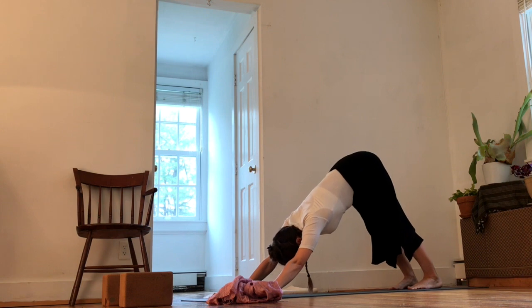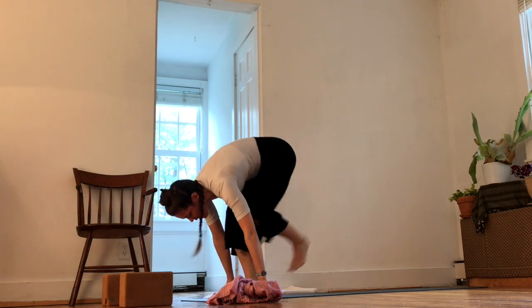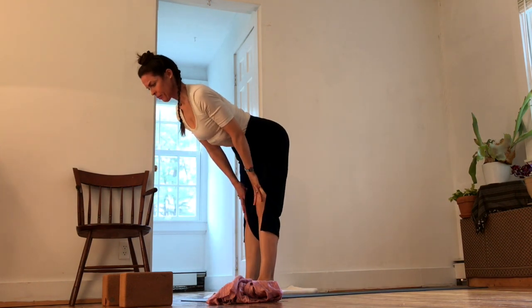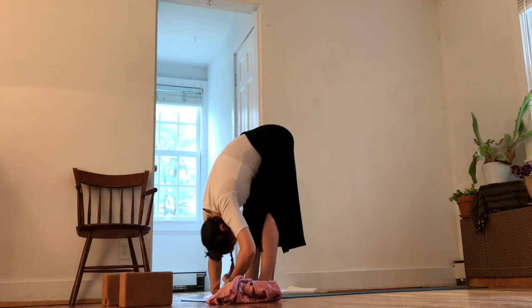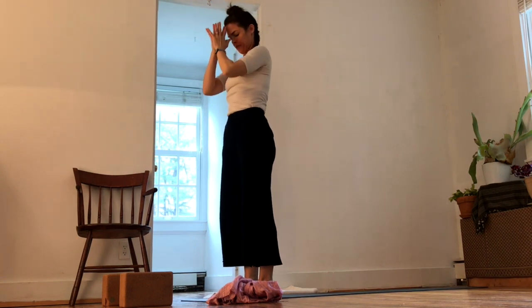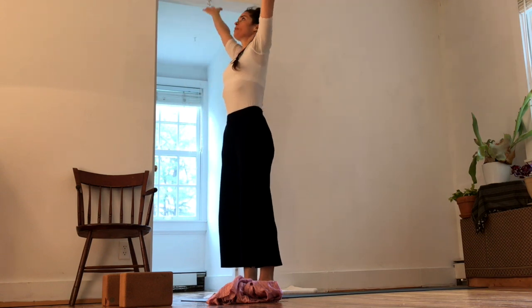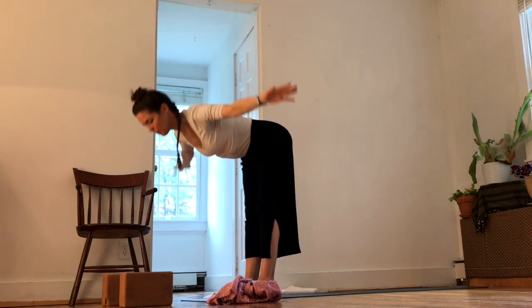At the bottom of your next exhale, you'll either hop or step right and then left. Breathe in, stretch the chest forward. Exhale, fold in Uttanasana. Circle the arms overhead, inhale. Mountain, breathing out. Inhale, reach the arms up. Exhale, forward fold.